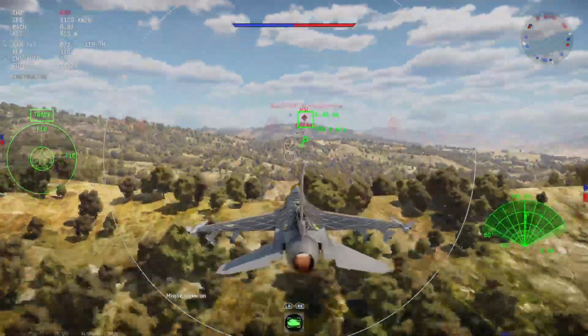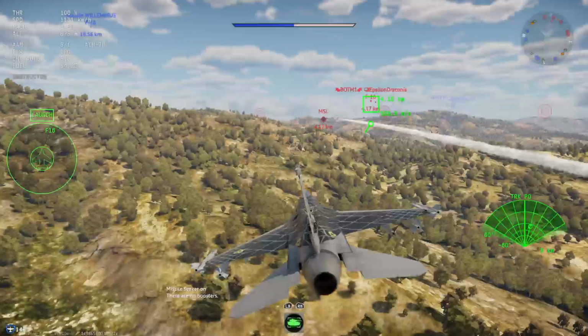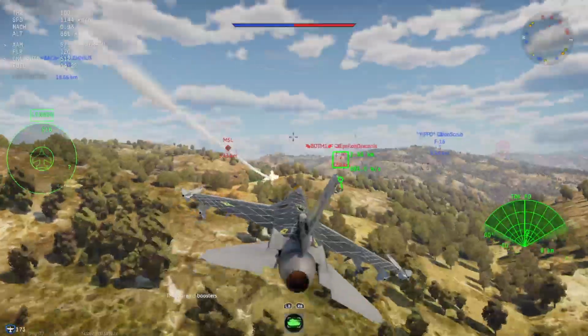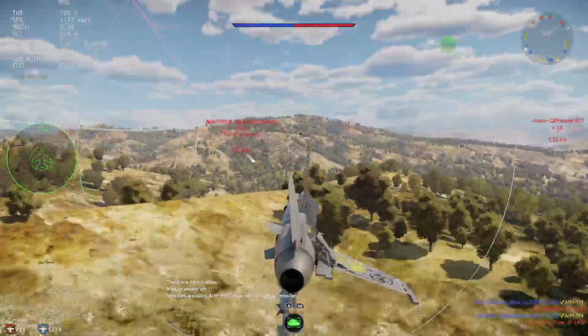Additionally, you have the 20mm Vulcan. This is probably the best gun for air-to-air combat in the game. High muzzle velocity, high rate of fire. You can just laser somebody out of the air pretty easily, so overall a very good weapon.